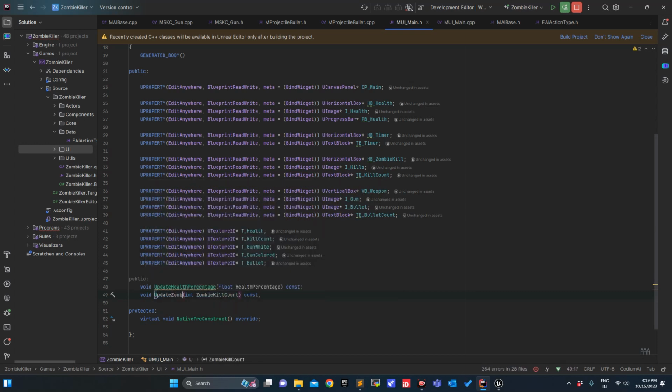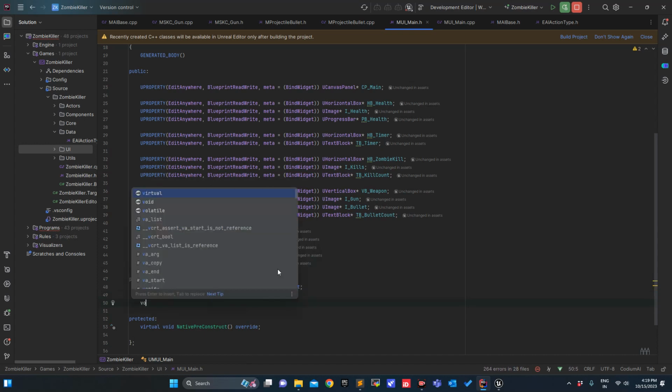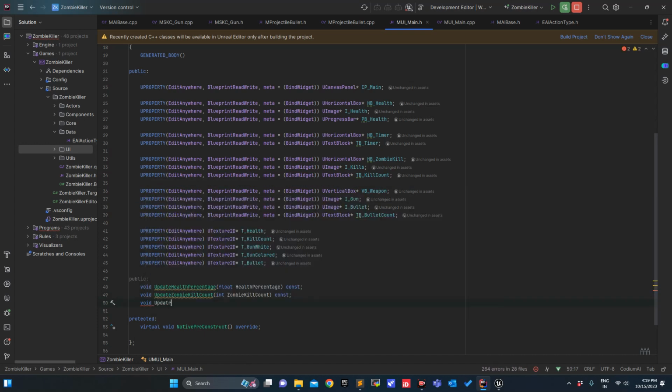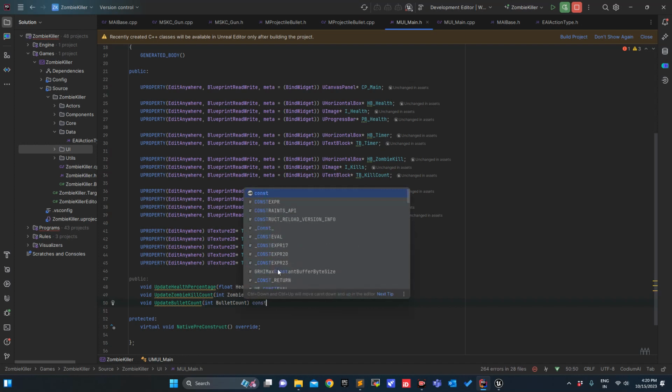Control D, it will be kill count, int zombie kill count. Update zombie kill count. Next is bullet count, so update bullet count and int bullet count, const.